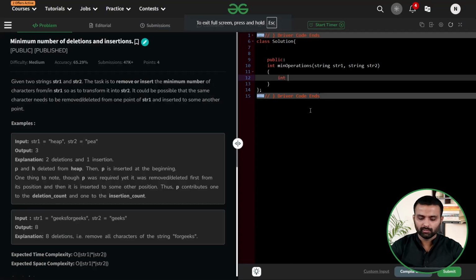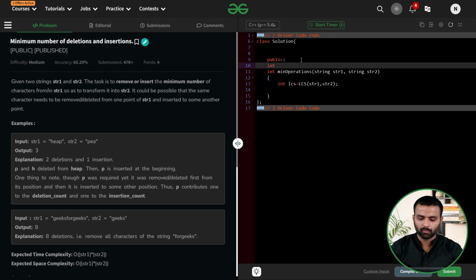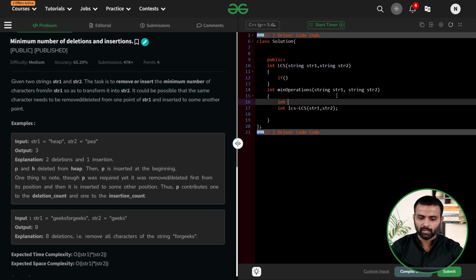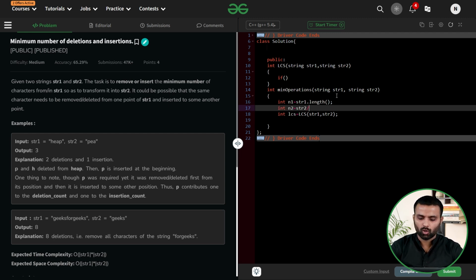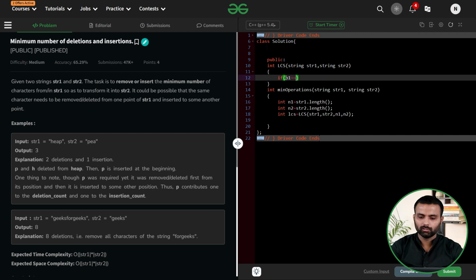Okay, now what I'm doing is I simply make an LCS function, and here again I make the function name LCS, right? So we just have to pass the two strings, which are str1, str2. After that we just have to finish this LCS function, right? Let's finish that first. As I said, we just have to pass the size as well. So let's make n1 equal to str1.length, and n2 equal to str2.length, right? Let's pass this here as well, n1 and n2. Now the condition will be when n1 is 0 or n2 is 0, we just have to return 0 in that case, right? That's the condition of it.